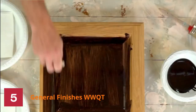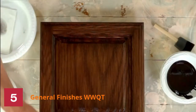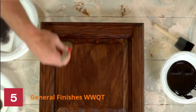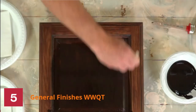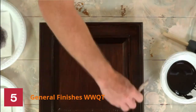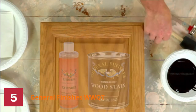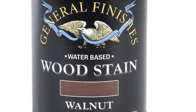Number 5: General Finishes WWQT Finish. General Finishes is famous for manufacturing some of the highest quality wood finishes on the market. This particular water-based wood stain can give your walnut woods and furniture another shot at life. It easily blends and penetrates the walnut wood, reducing imperfections. The dye stain contains high-quality pigments that produce even, dark colors in black walnut. Apply with a brush, a clean rag, or spray it onto your surface to achieve professional results. General Finishes Water-based wood stain is odorless and has low VOC levels, unlike other wood stains. It does not emit poisonous fumes that can harm your health, so you can use it without wearing protective gear.